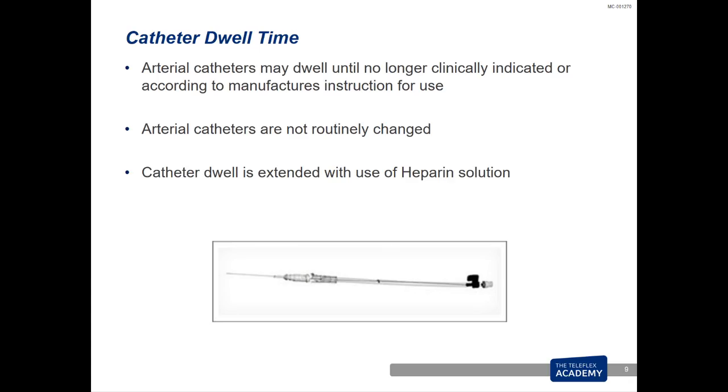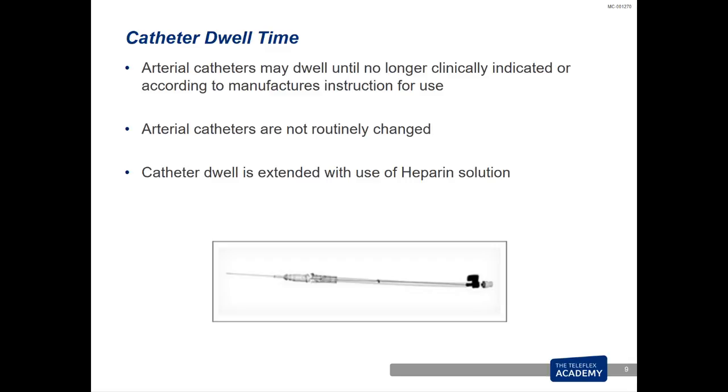So when you think about catheter dwell time, per the current guidelines, arterial catheters may dwell until no longer clinically indicated. And as a clinician, that means that you look at the site, there's no redness, no swelling, and no drainage, and that you actually still need to utilize the catheter for a therapeutic need. If you do not need the catheter, just know that the longer the catheter dwells, or if catheters remain idle, they have a higher risk of infection.